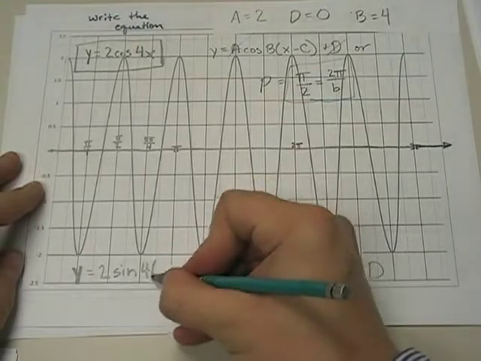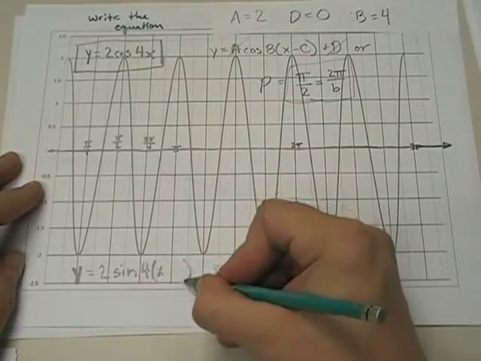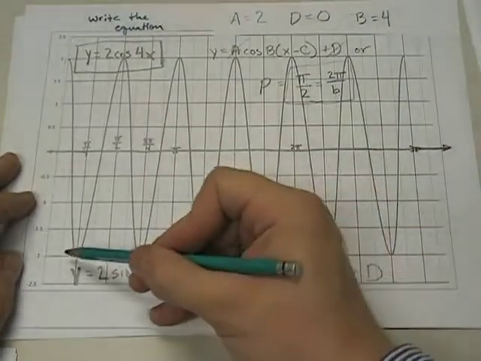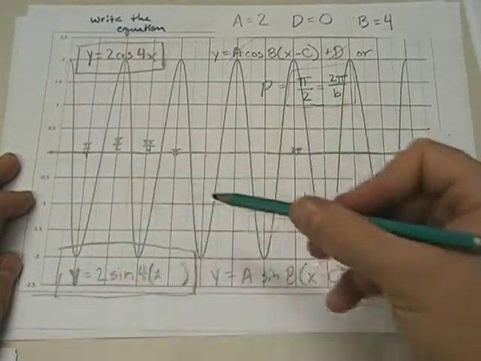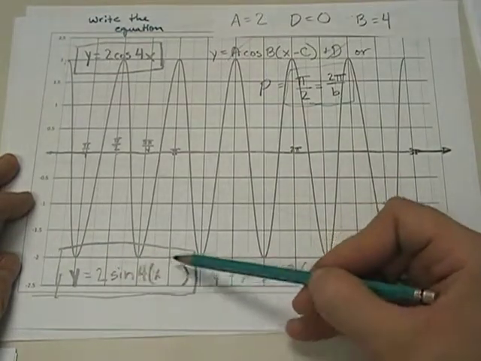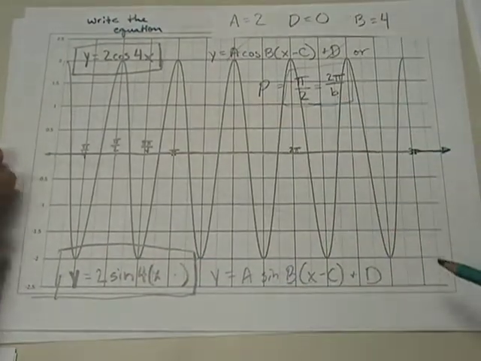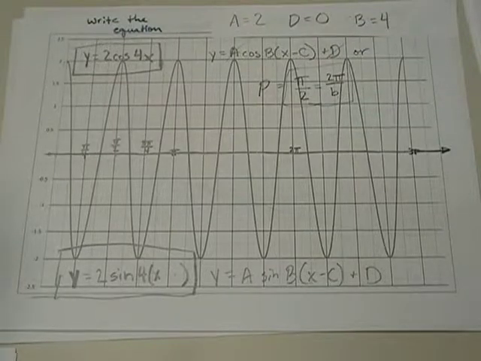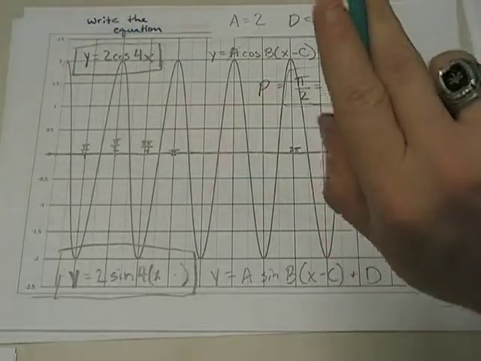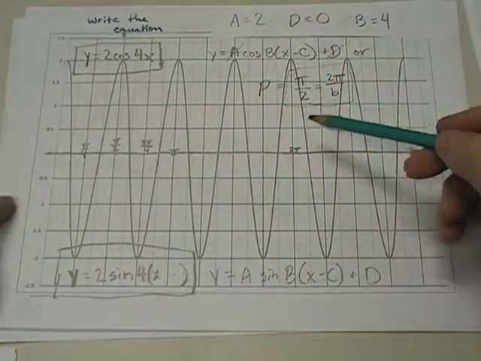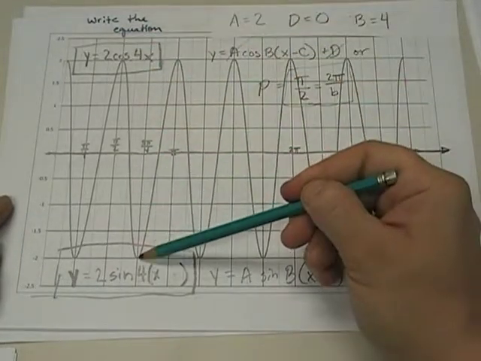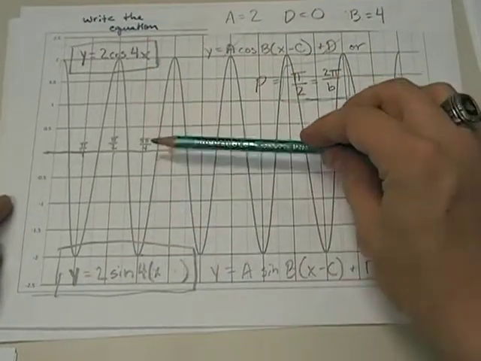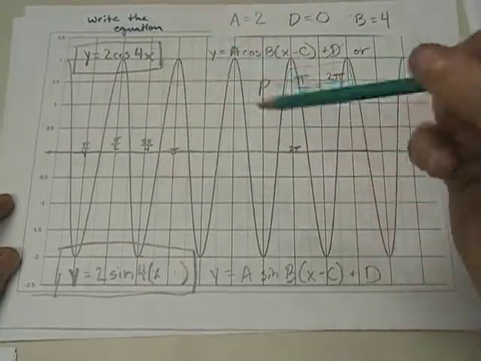So I'm going to have to add a horizontal translation. And I don't know what that translation is, but this is what the answer is going to look like. Okay? So now I know this is right. I know this is right. I just need to fill in this number here. Now, where should sine start? It should start at the axis of symmetry and go up. Well, if the maximum is 2 and the minimum is -2, the axis of symmetry will be 0, the x-axis.